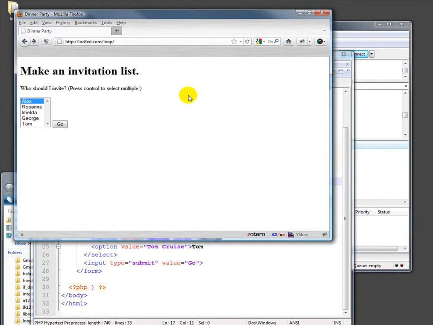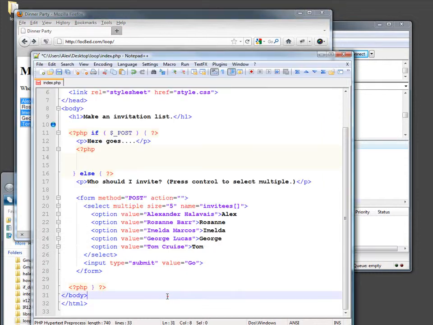You'll remember there's a variable type called an array. So I've changed the form in loop a little bit so that you can choose multiple items using the control key. Just to remind you, this is what this looks like. It's a select function with options, and I've used the function multiple, which allows you to do multiple items. Note here that the name is invitees and it has these little brackets on the name. That allows it to know that when we send it as a post, we want it to go in as a list. And so it's useful for something like this because it'll go in as an array. And so it'll send this in, our variable name is going to be invitees, and there will be multiple things in that list. Or there could just be one, or there could be zero, right?